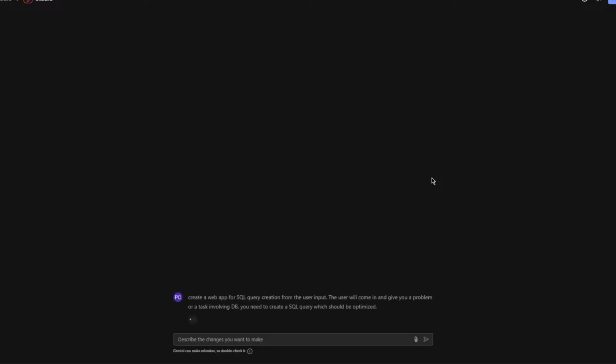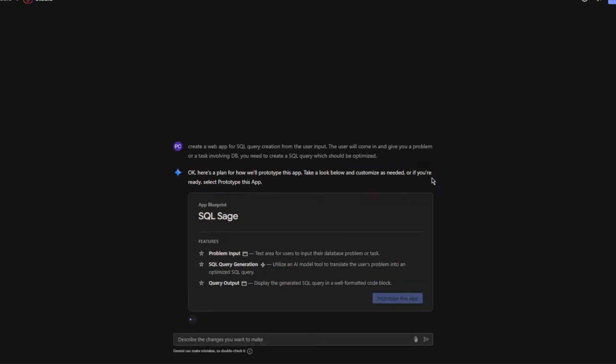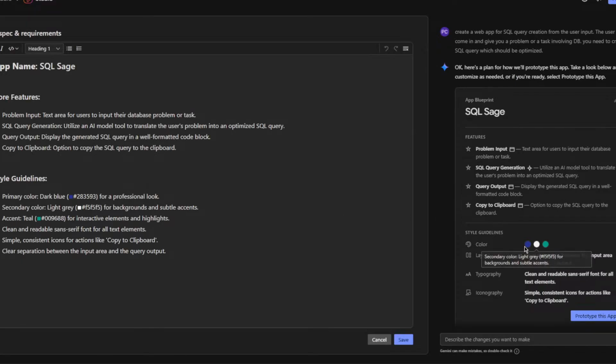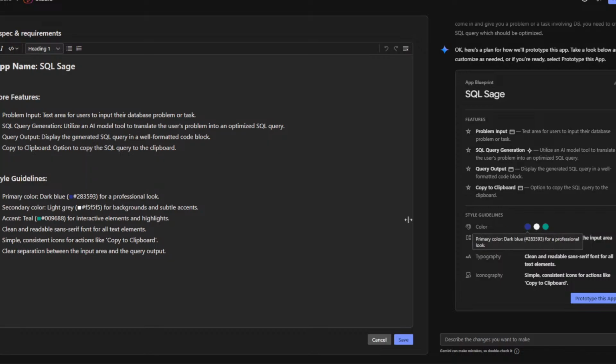Let's see how it will work. Now it says SQL Sage, SQL query generation, query output, copy to clipboard. Let me change the colors. I want to make it a little darker.